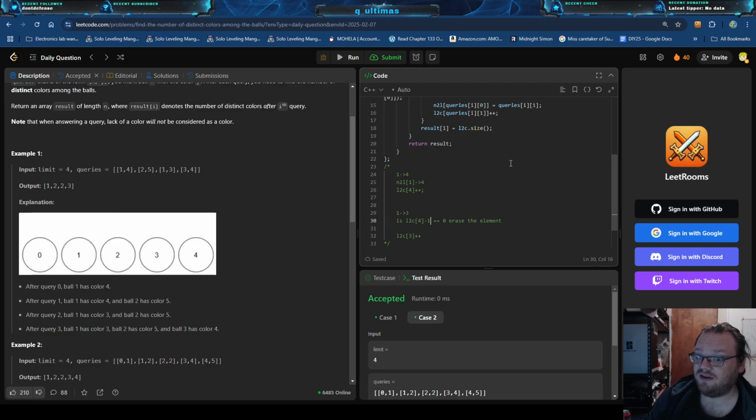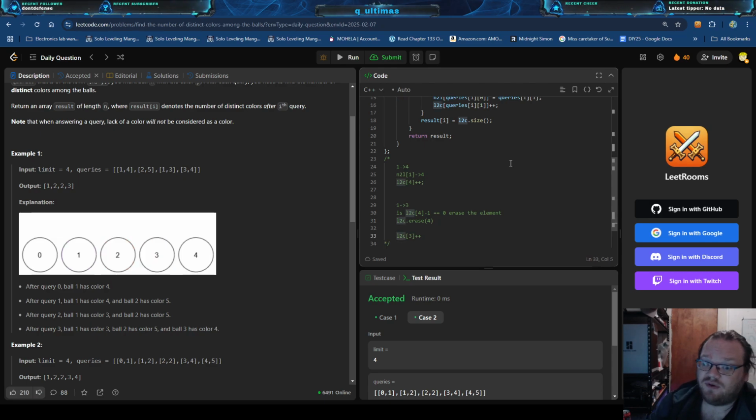Once we've decremented by 1, we know it equals 0, and we can erase the label for 4 because it's 0. We don't want to count it anymore. We can just use .size to keep track of it. And then when we're done, we can increment label to count for 3.